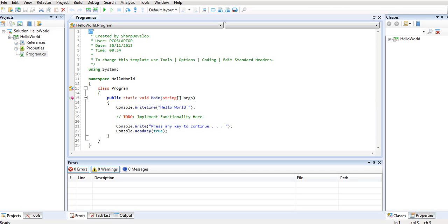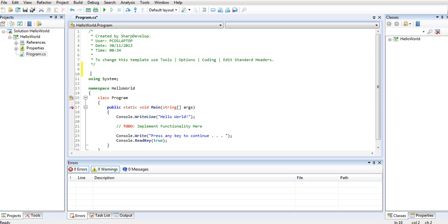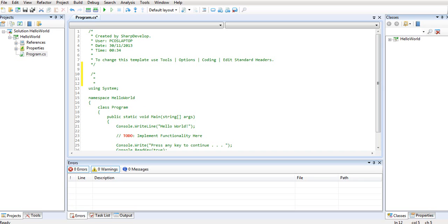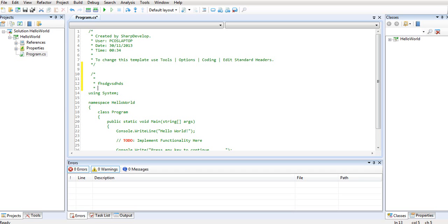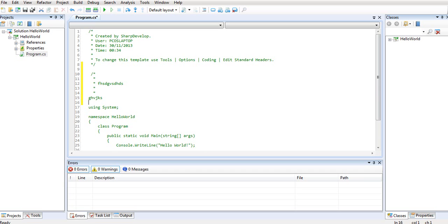Comments. You can use this sort of comment where you've got a slash and an asterisk, and then an asterisk and a slash. What this does is it will turn everything after it into a comment, which means it isn't code. It makes no difference to the program whatsoever, and it will keep doing that until you put in an asterisk and a slash.